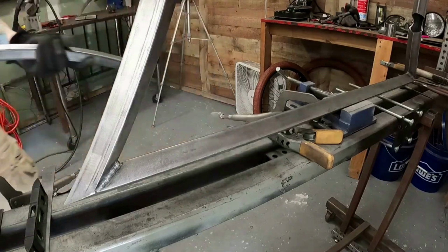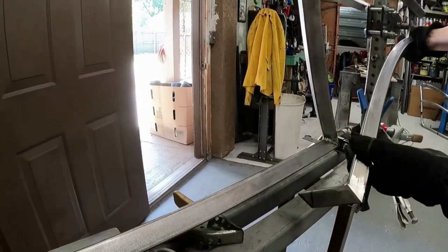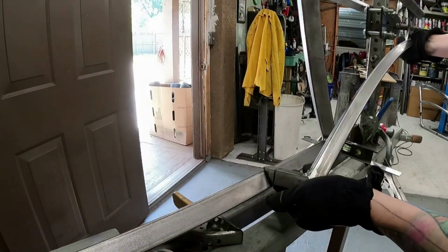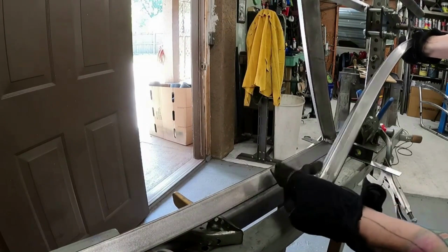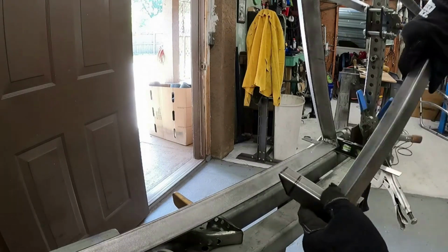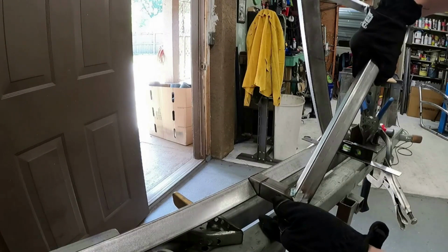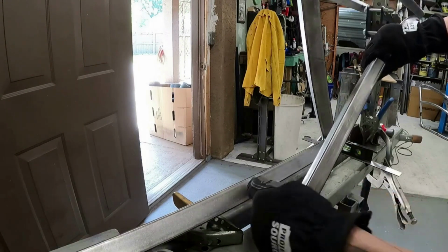But here, let me bring you around, give you an idea of what it is that I'm talking about. So once I've laid it up here on the top, I'll come in here and it's gonna lay on top of the frame. So I got a little bit more massaging to do here because the tube is trying to lean this way more, and it's not gonna stand straight up. And you can totally do this.